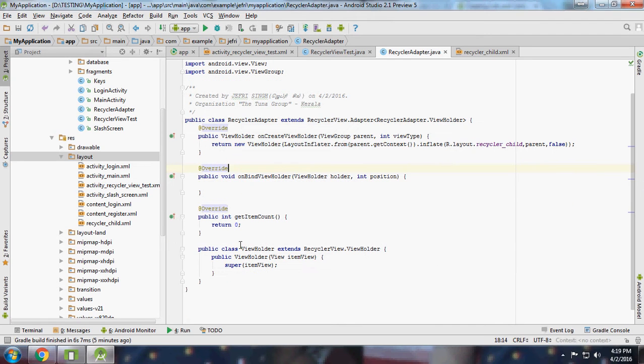Okay, here item count, how many items we are going to display in the recycler. I'm just giving around 30. That's fine.